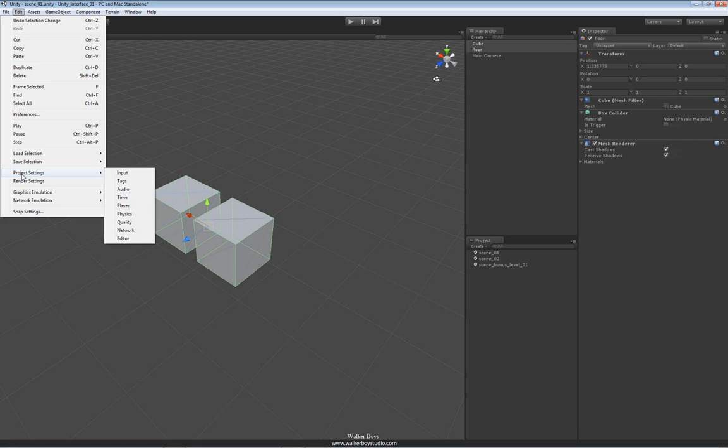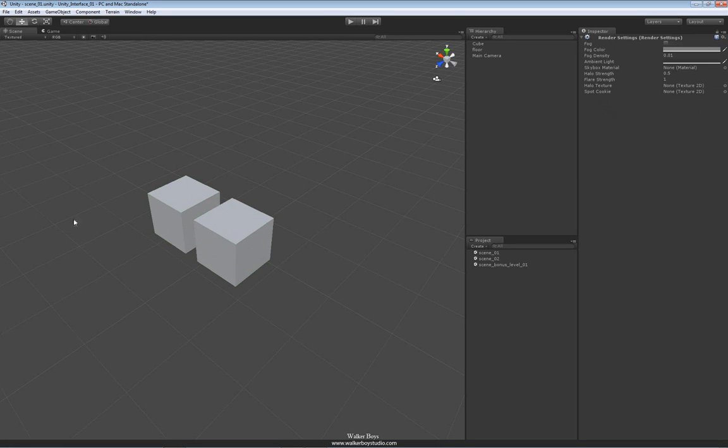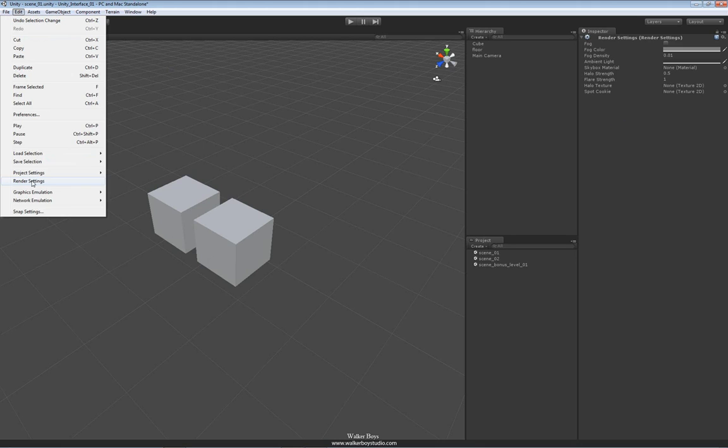Your next option is your project settings. Inside of your project settings, these allow you the ability to change quite a number of options inside of the editor, inside of the project. We'll get into these in their own video. Below that, there's our render settings. If we click on our render settings, we'll notice inside the inspector that we have some options for render settings. As you recall, when I said the inspector would show things that you select in the editor and things that you select inside of the menu. So here we selected a menu button from render settings, and it's giving us information in the inspector, and this is where you're going to find that information.